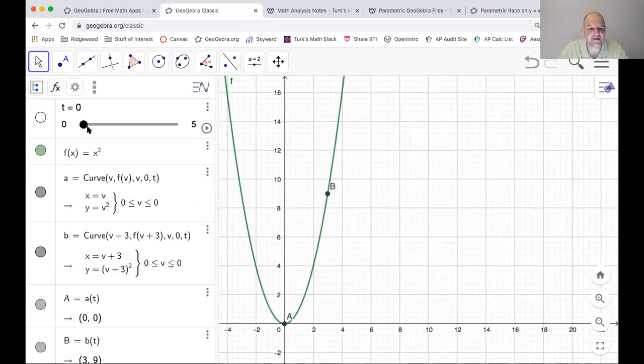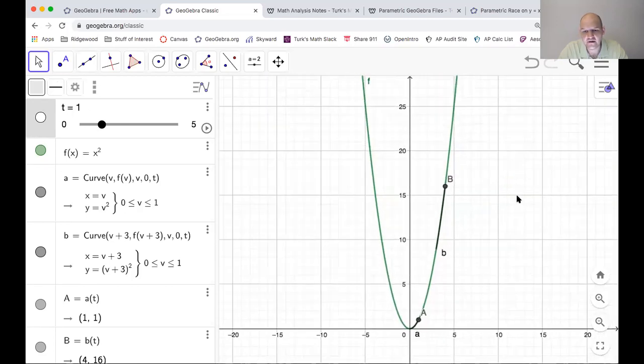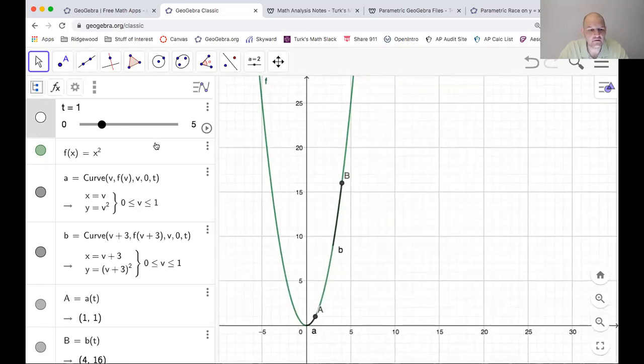So they're going to rise. Every time t increases by 1, for both of these parameterizations, x will increase by 1. So that means that they're moving at the same speed horizontally. I mean, they're actually moving at the same speed, we just don't know how to prove that yet. But point B just had a head start. Like when t is equal to 0, point B is already at x equals 3. It's already just sitting there. A is at x equals 0, and then we increase it.